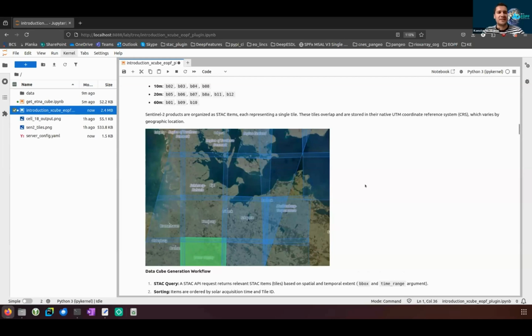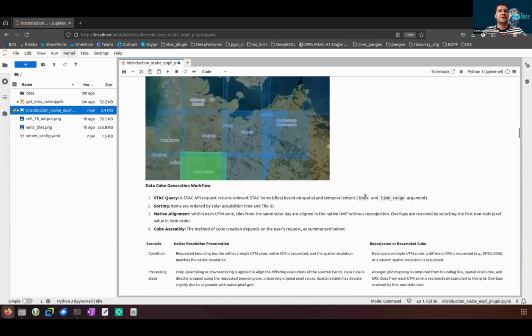What the software specifically for Sentinel-2 does, the first step is exactly the original step. So we have a STAC query, we use the STAC API, take our bounding box and our time range, and we get all the items within this extent. Then we sort the items, ordered by the solar acquisition time and by the tile ID.